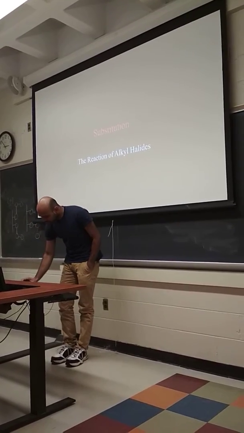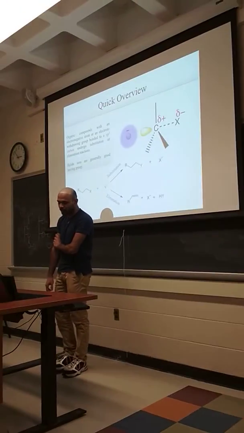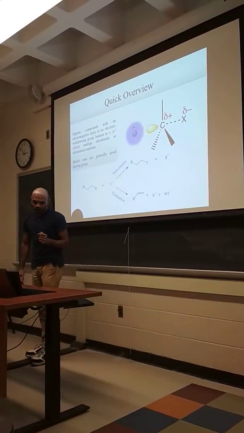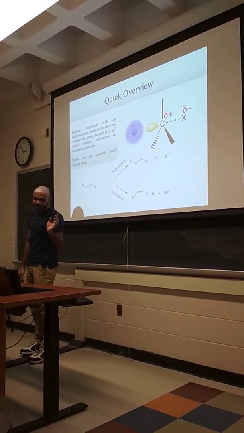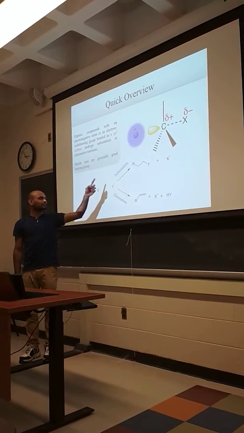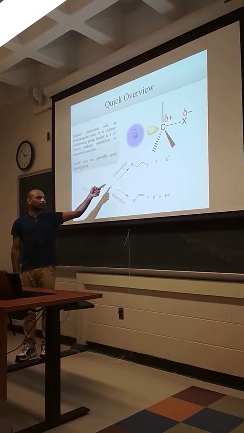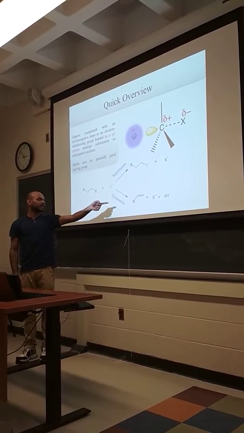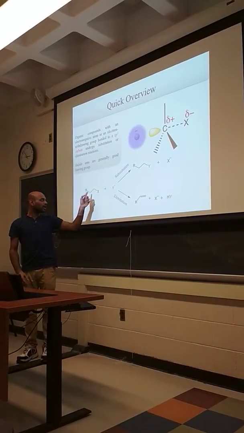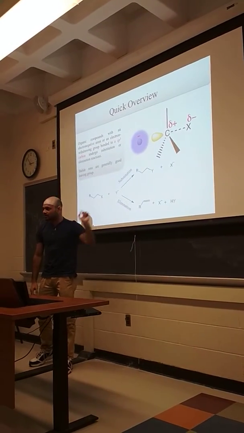Okay. So before going to the actual content, let me give one quick overview of this reaction. There are two types of reaction in organic chemistry. One is substitution and the second one is elimination. In the case of substitution, you can see Y minus, written there, substitutes X minus, that is the leaving group, and Y minus is called the nucleophile. So that is called substitution. The second one is elimination, where Y minus attacks here and abstracts the proton, and along with X minus it will give a double bond and HY as a side product.